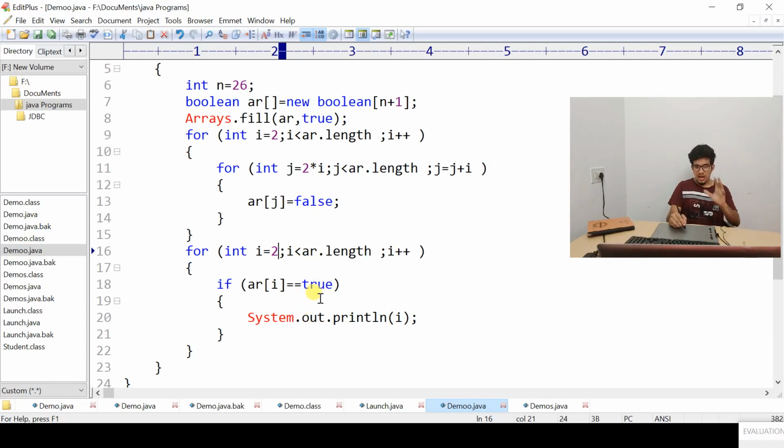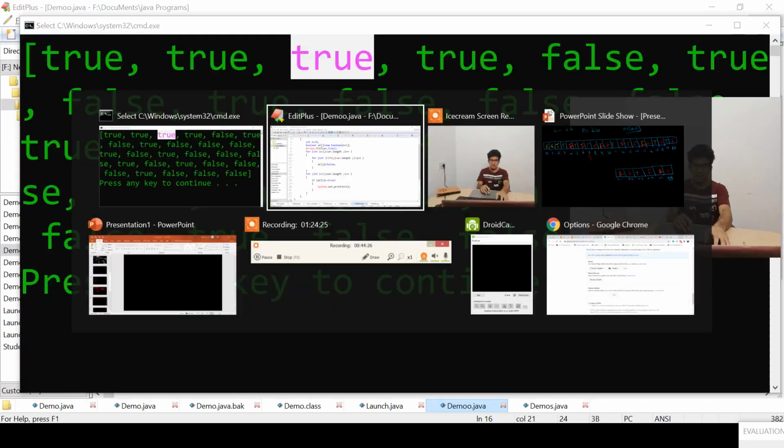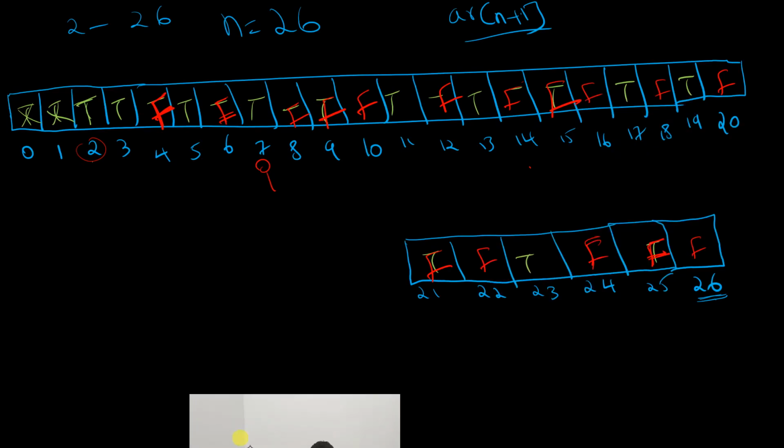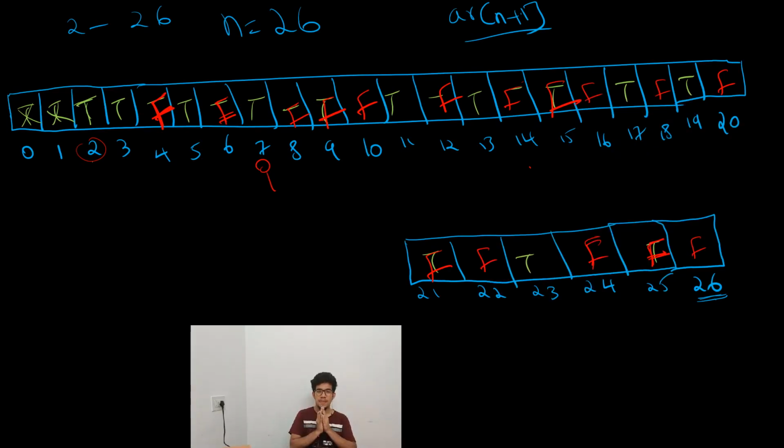And after taking notes, I will pause the screen. Okay, so take the notes. Then if you want, you can take notes of this also, because this explains everything. Okay, now once you have learned this, let's see how we can make it more efficient. How we can make it more efficient.